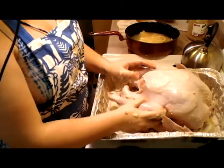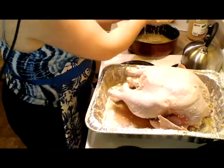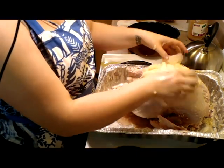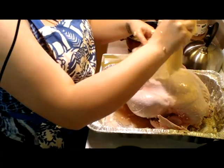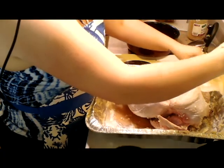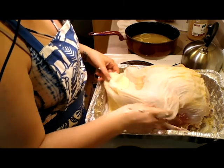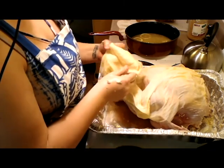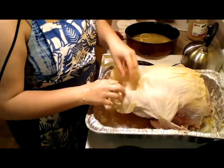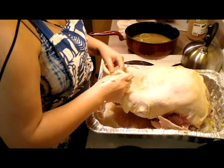So with this cheesecloth I have right here, you're supposed to take the cheesecloth that's been soaking, and drape it over this guy. I have never cooked a turkey with cheesecloth on it before, so I'm really excited to see if this works or not. And you're just supposed to cover it with this cheesecloth. I probably should have untucked my cheesecloth first. But really just cover your whole turkey in this.